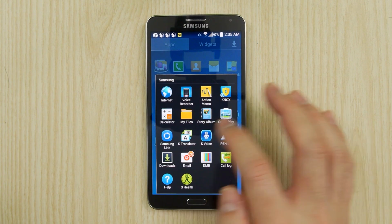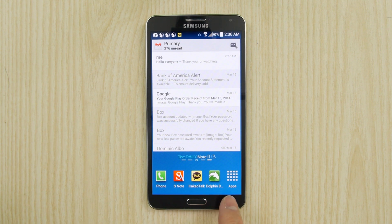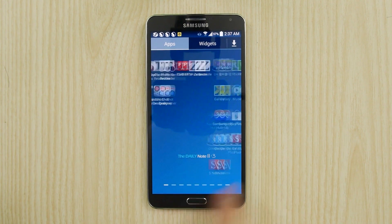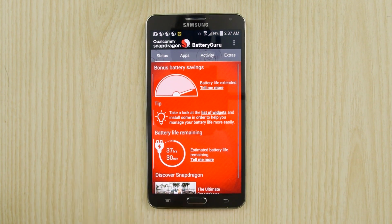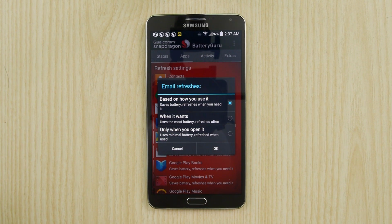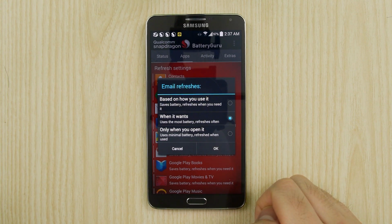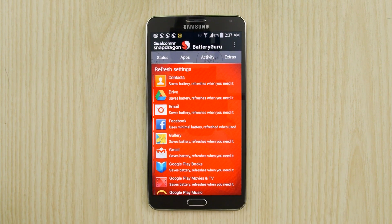One last thing, one side effect to Battery Guru regulating how often, for example, your email is checked. Your email app might say that syncing is disabled. However, it is because Battery Guru might just have it disabled at that moment to save you battery. Again, this doesn't seem to get in the way of me being notified in a timely manner when messages come in. However, you can make changes to how this app behaves in Battery Guru if you feel that your message for this app needs to be received as soon as they come in.